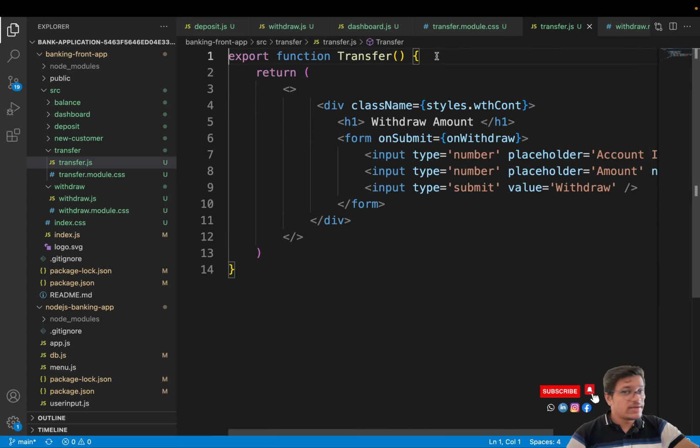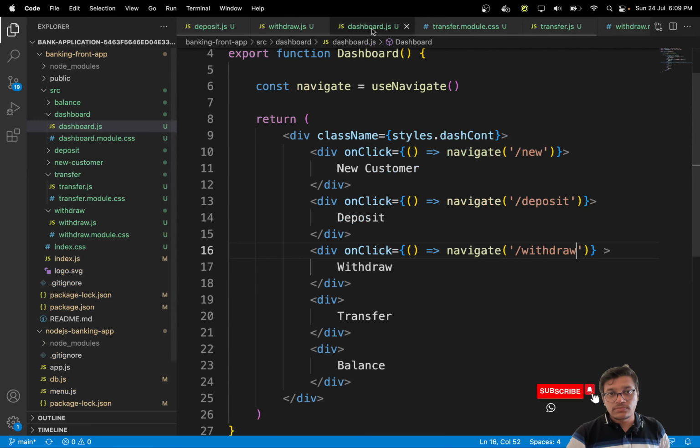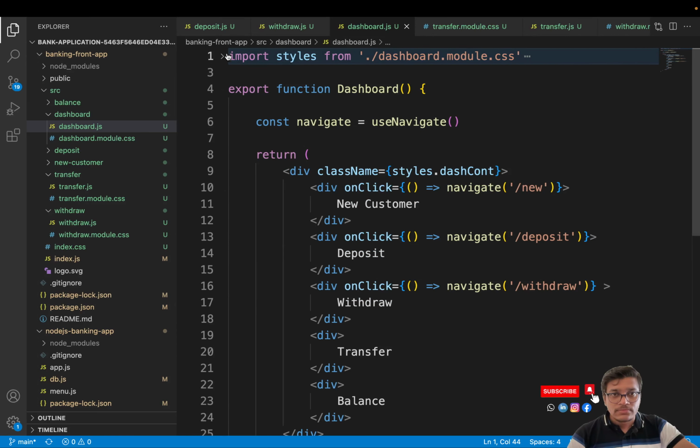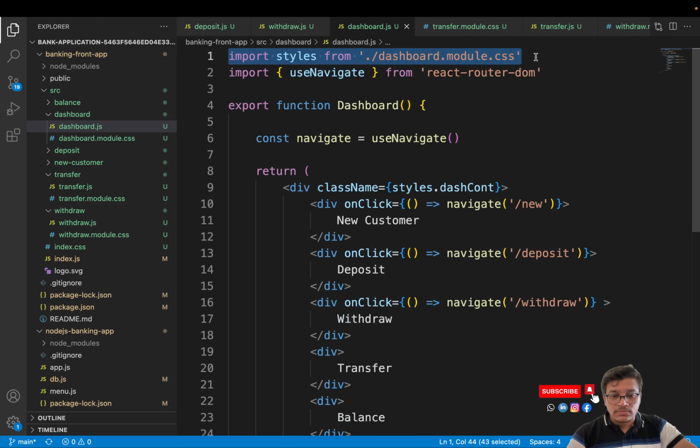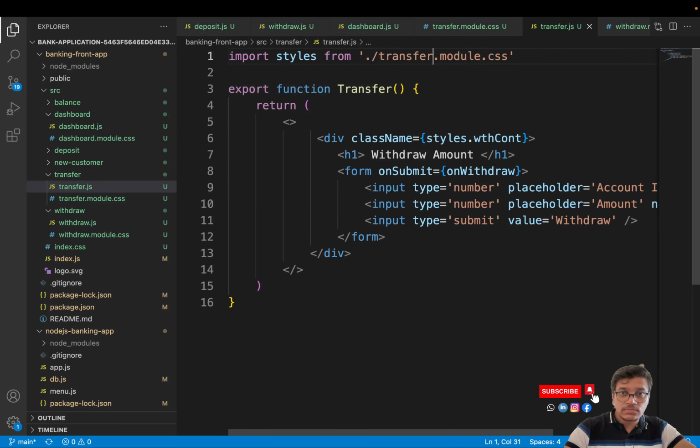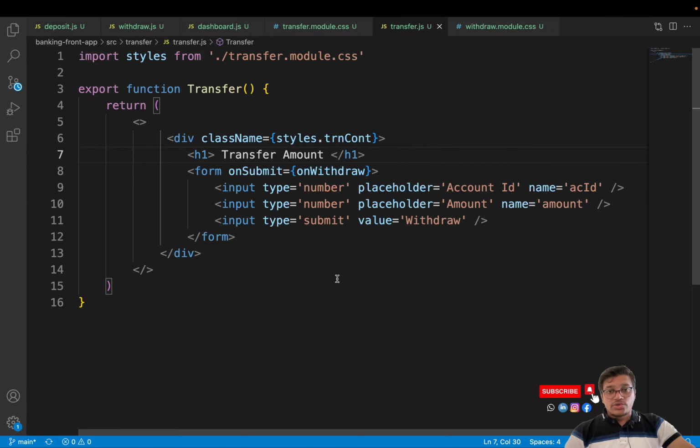Just import the styles. Import the style, transfer.module.css, styles.trn, transfer, transfer amount.